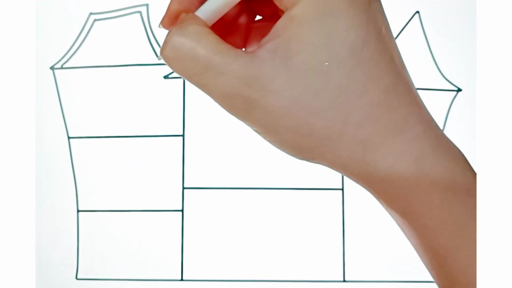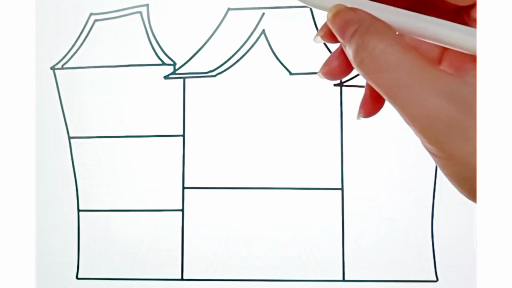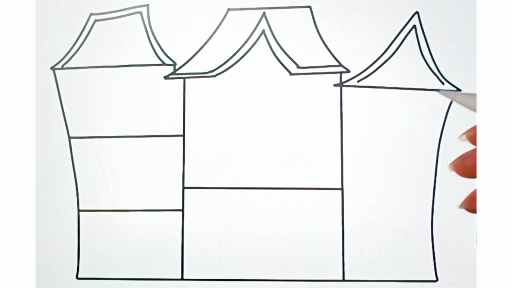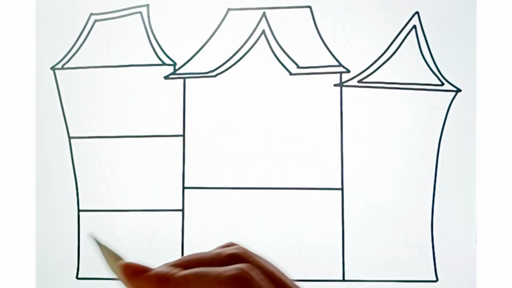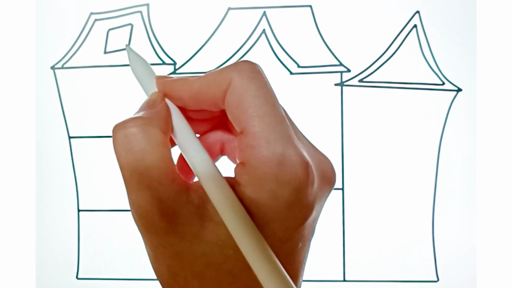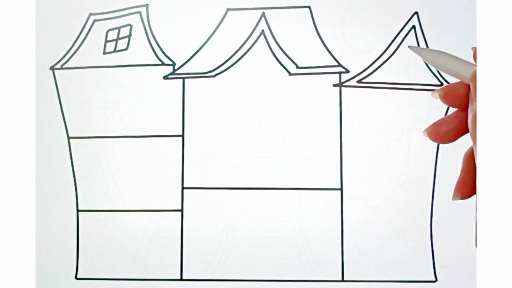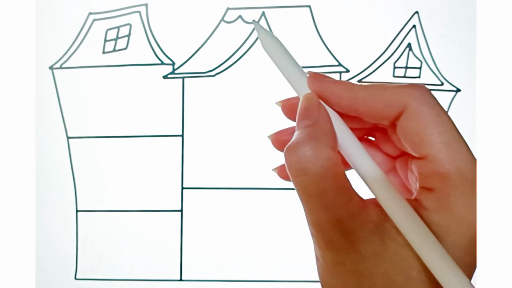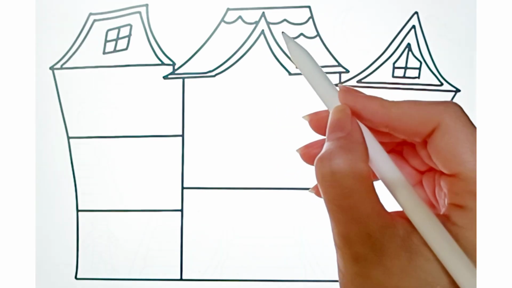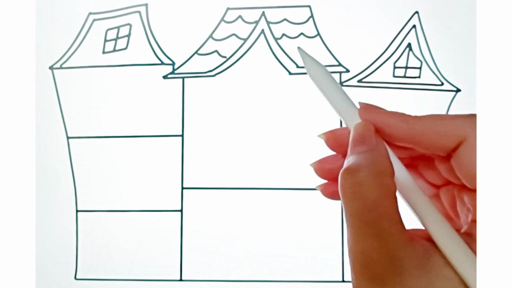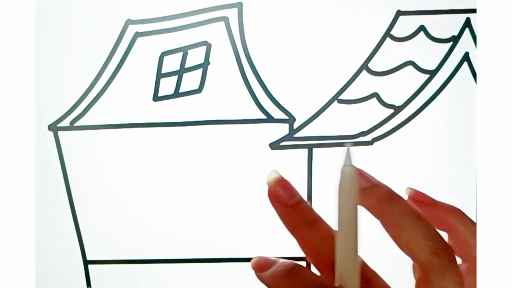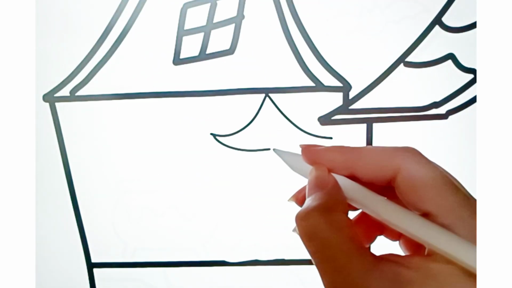Next, we'll add some details to those roofs. Wavy lines, spooky curves, make them look alive. Now, windows. The left roof gets a diamond-shaped window, sharp and magical. The right roof gets a pentagon window, like a secret portal. Time to add roof tiles, nice and even like dragon scales. Our haunted house is really coming to life.